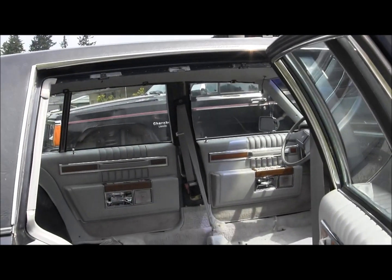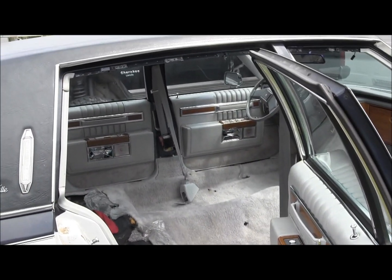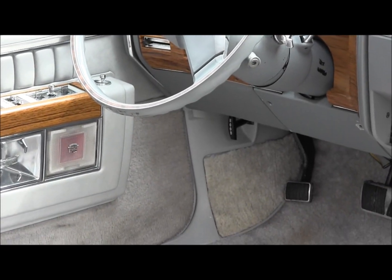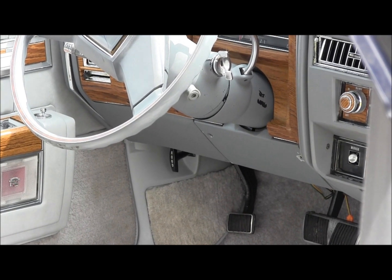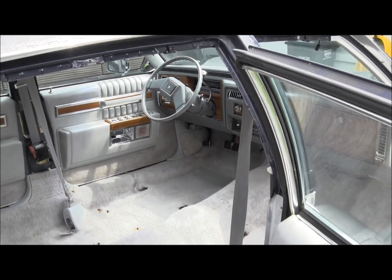Seats are all scrubbed down. Pillars are sitting inside ready to be installed. These seats have got to be scrubbed again. I still got to clean the carpet on the door panels to match. You can see that side panel on the driver's side — I can't actually take that out because of the hood latch and all the cabling. You have to pull the whole cable out to get that out. So I tried cleaning it as best I could in the car, and then I'll spray some more dye on it and turn it gray again.